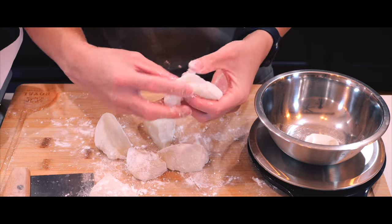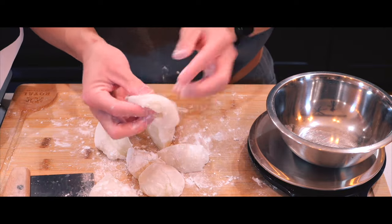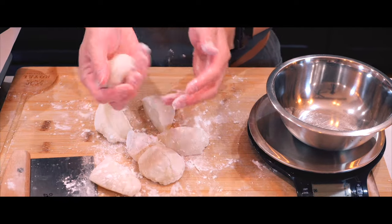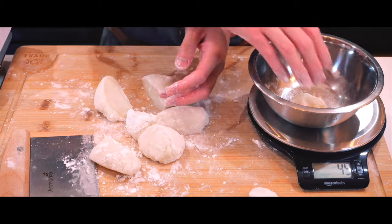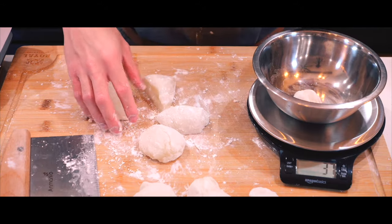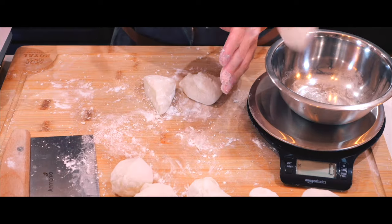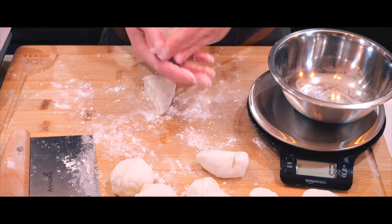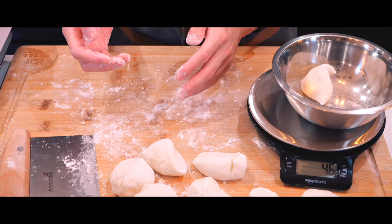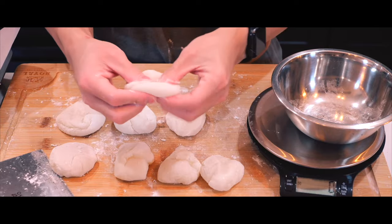Rip some out of here, and then I'm going to add it with this one. How about this one? 46. Next. 37. This one we're short on. I feel like this one's big. 46. 44. Nice. 45. 46. Nice. And then you flatten it with your thumb.